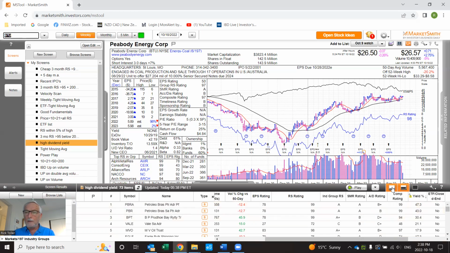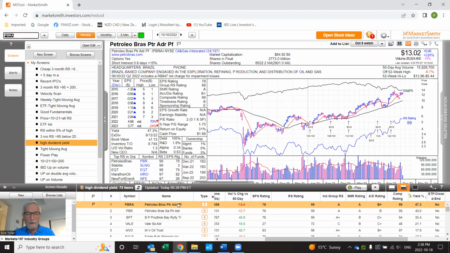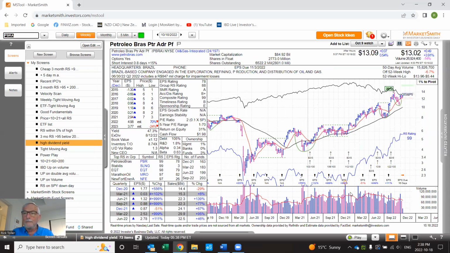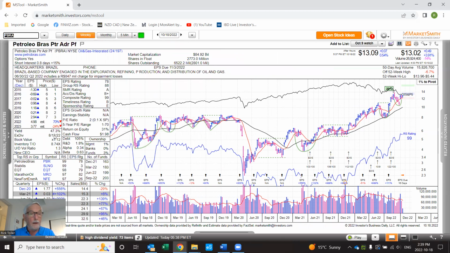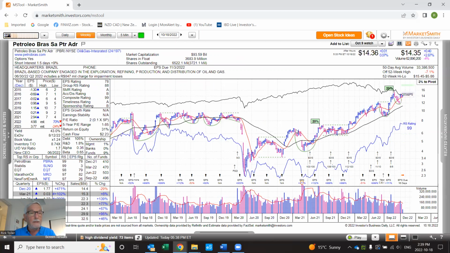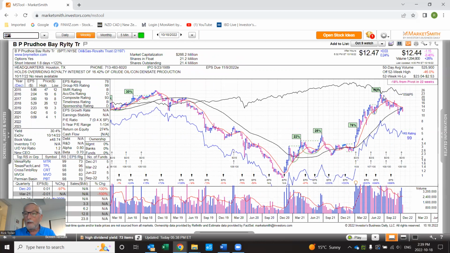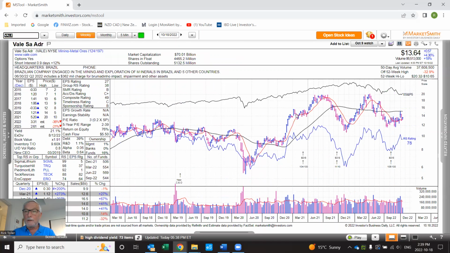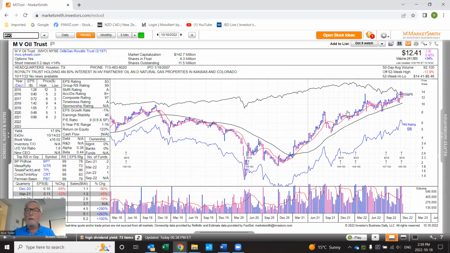So same process, I can go through these and say, any of these really interest me if I was building a dividend fund. This from a chart pattern, it's going up and it pays a 40% dividend. Goodness gracious. But how sustainable is that? And it's oil and gas. Okay. But you may be interested in that. Me, not so much. It's the same company. Here's one, but it pays a 30% dividend, but look at the stock is down by 60%, 70%. Not terribly interesting. Below the 200, not interesting. So you get the idea.